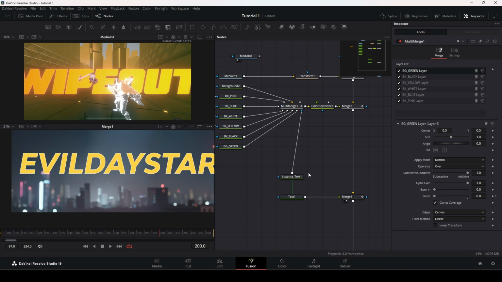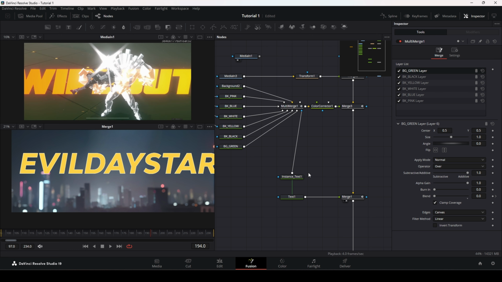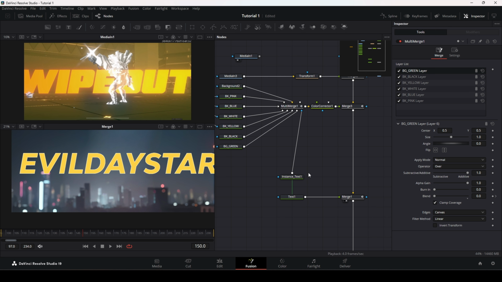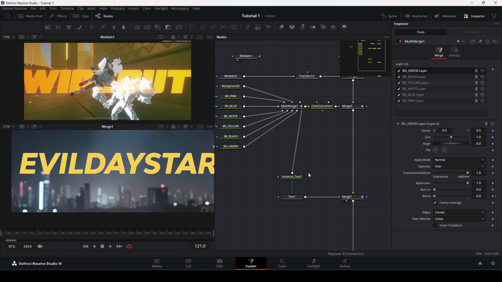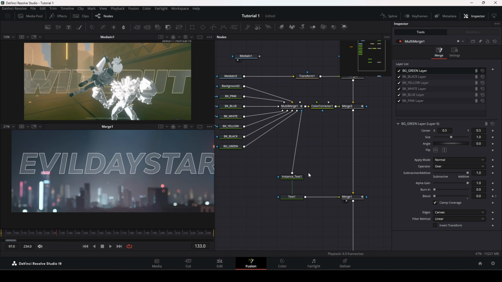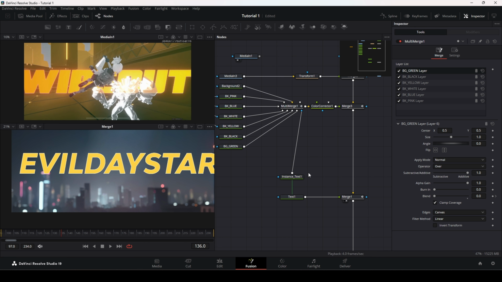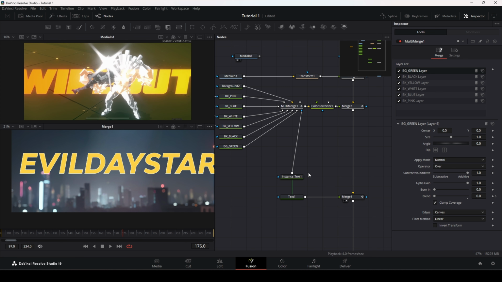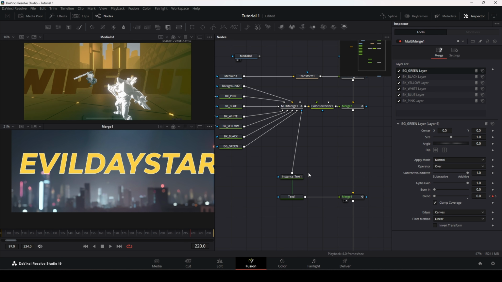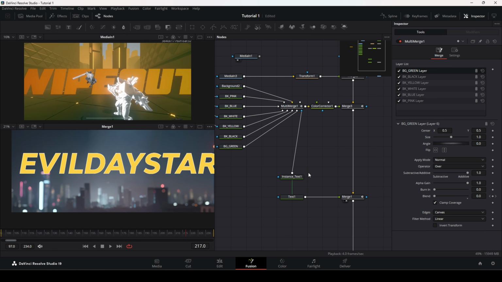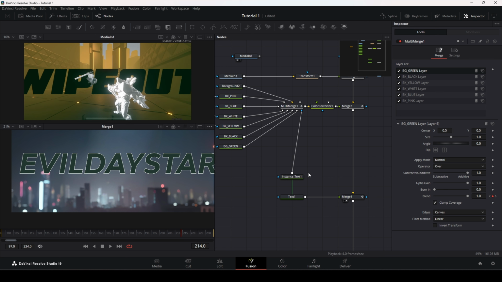The white outline sort of disappears. So the white outline becomes yellow here. This is where it actually completely vanishes.